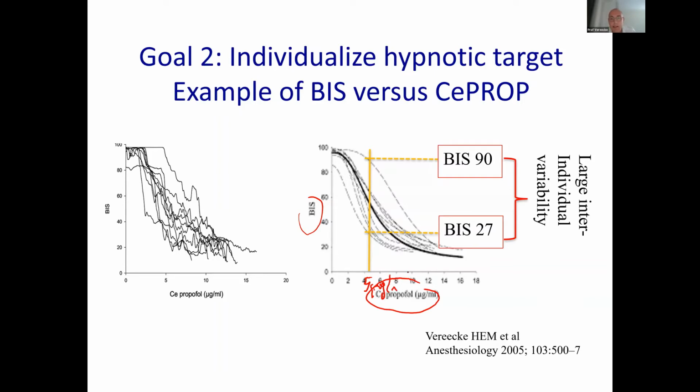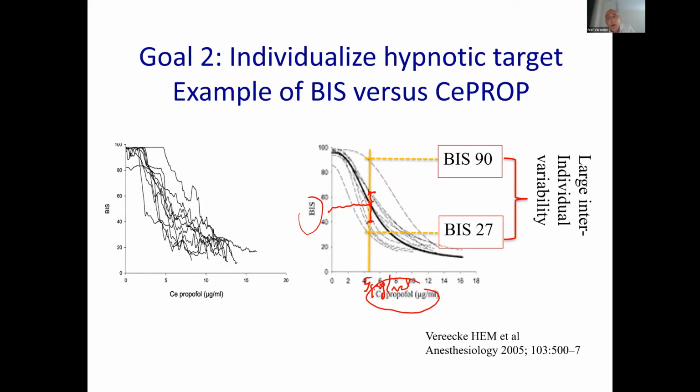We can target all our patients to a single effect site concentration, for example, 5 micrograms per milliliter. And then you will see, if you do this in 100 patients, that your average BIS will be 50 in that population. And due to the Gaussian distribution in many factors in biology, you will even see that the majority of your patients with one setting will reach a clinically acceptable depth of anesthesia. Of course, you can't know this in advance.